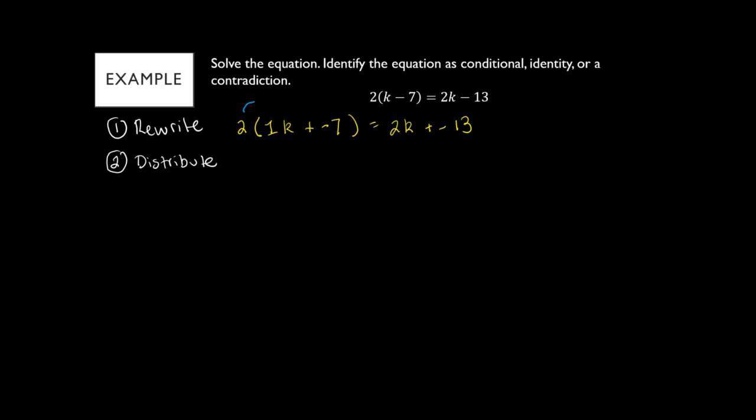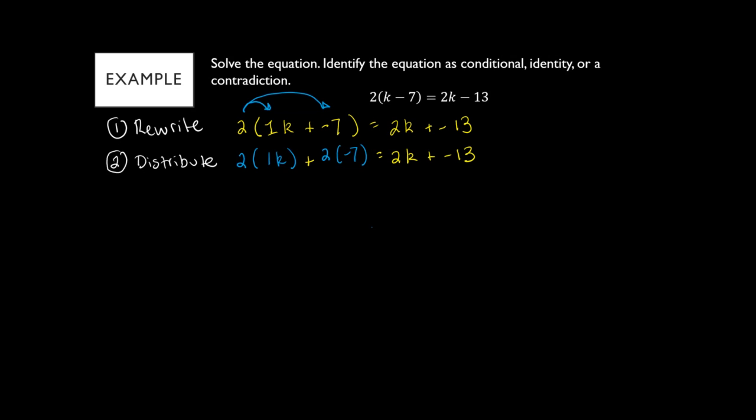So when we're distributing, we're taking this 2 and we're multiplying it through the parentheses, and I usually do the multiplication in my head versus writing down every single step. But if you're someone that needs to, make sure you've written it down and make sure you're multiplying the correct numbers. So that would be 2 times a 1k. And then we're also going to be multiplying that 2 by the -7. So it's better to write down more steps than you think you need just to make it easier to check for errors. And then as you get better at this and you get more practice, you can start skipping some of these steps and doing it in your head.